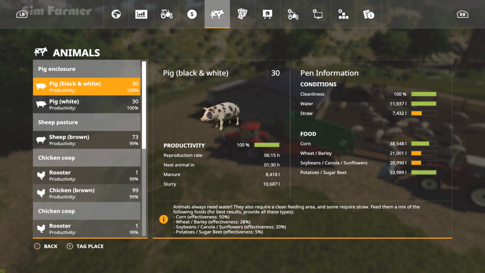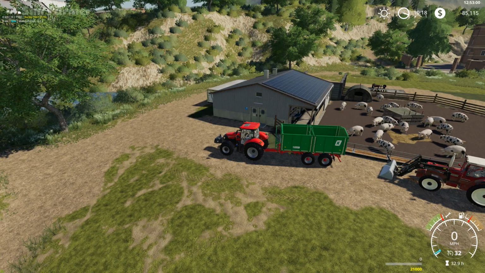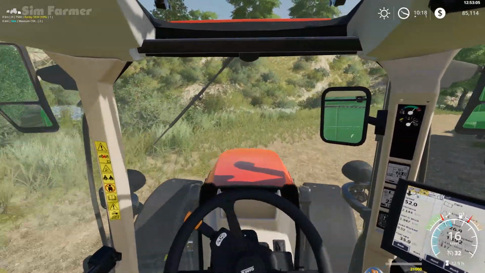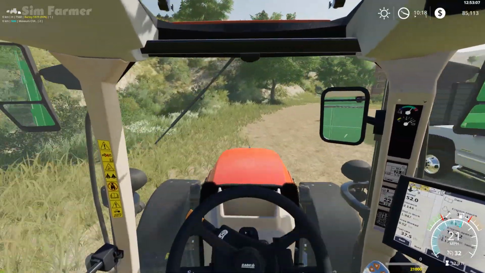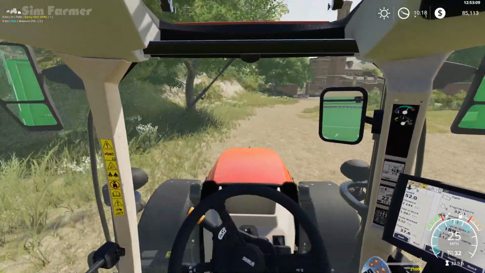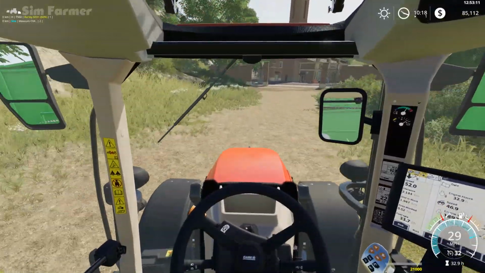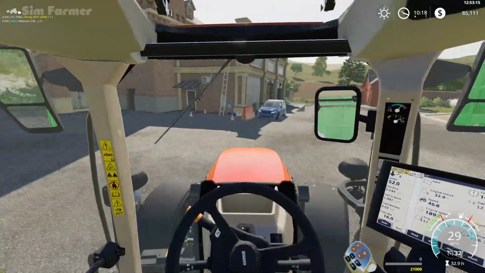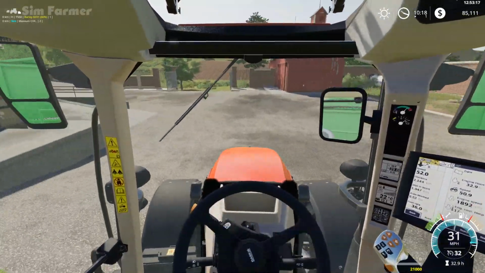So we've got 20,000, well, just under 21,000 litres of soybeans and 21,000 litres of barley in there. So we've got all food types now and 100% productivity, which is what we wanted. So we don't have to worry now. That should last them at least 5 days with what we've got in there. So there's no need to worry overly about filling up the rest.